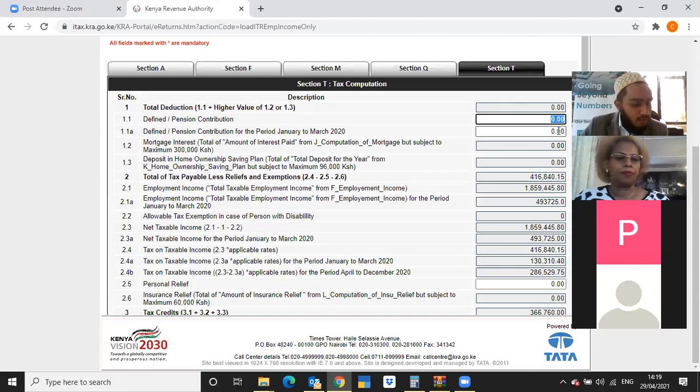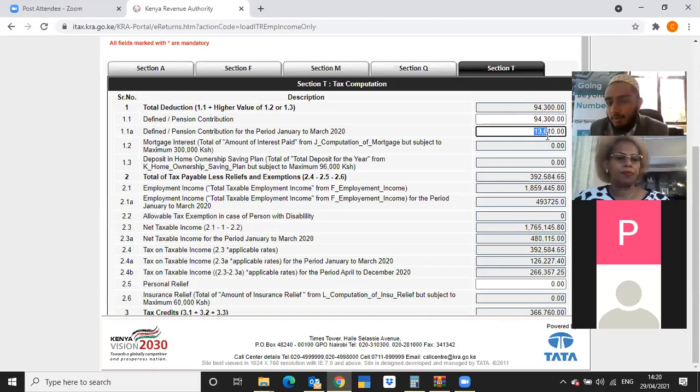So you just put the pension. For this individual, the pension from April to December was 94,300 shillings, including NSSF. NSSF, depending on the employer, if he pays the new rate or the old rate. If it's the old rate, it's 200 shillings per month, so it's 200 times 12, which is 2,400. You can put it on this sheet. Once you've put the pension, this was the pension for the individual.